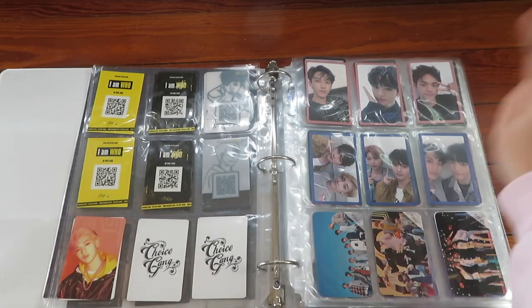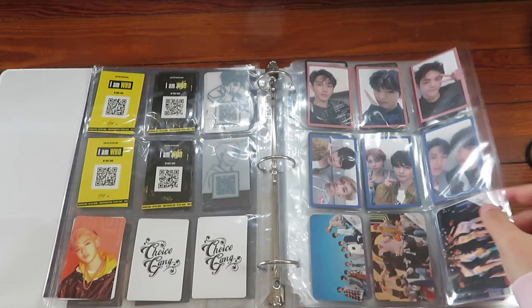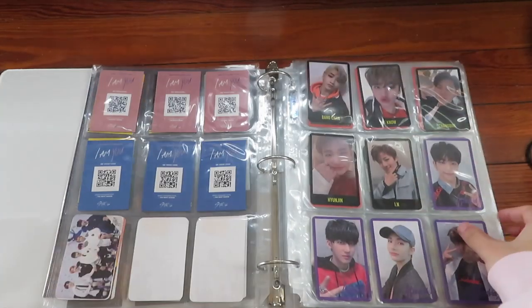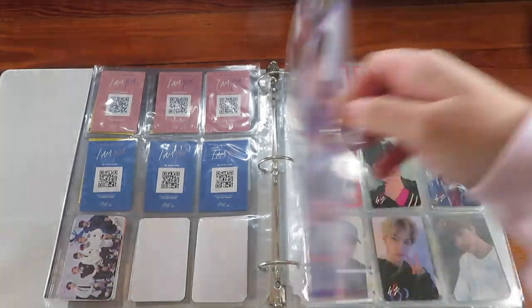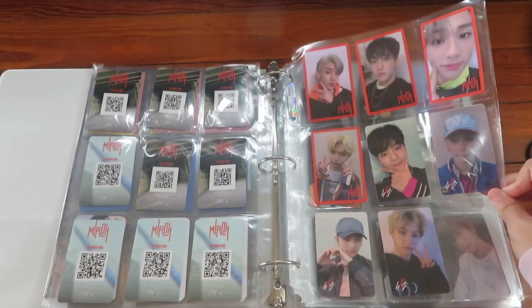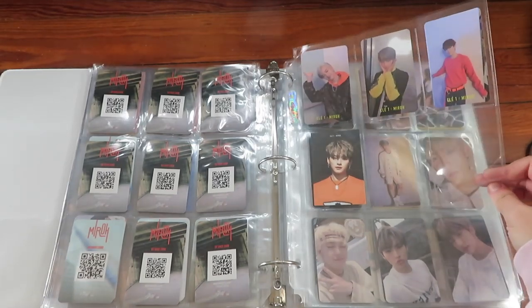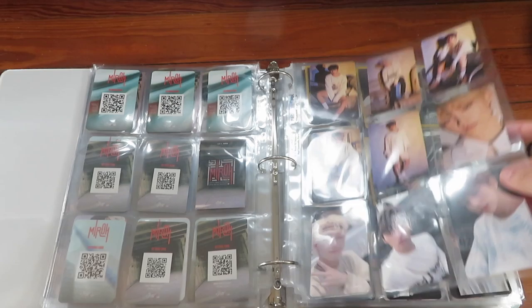And I want Hyunjin's pink border. And anybody... Oh! I remembered now. Somebody wanted to trade the Mido card for Hyunjin's pink border. Okay, maybe I'll do that. And then we have Mido. Sorry about the glare up in the top. I'm sorry. I need something to put here. And then Mido. Super cute. And then we go into Yellowwood.